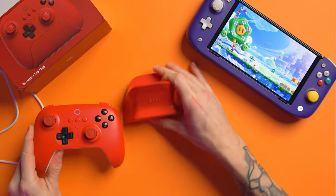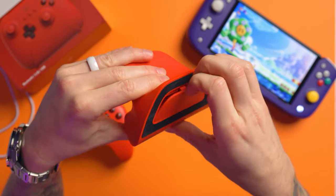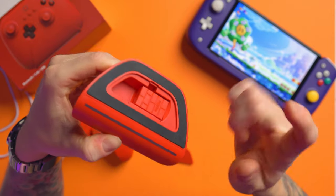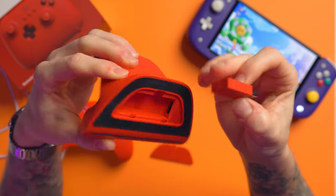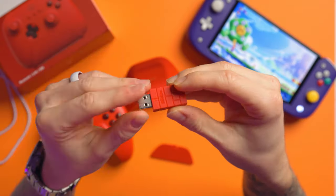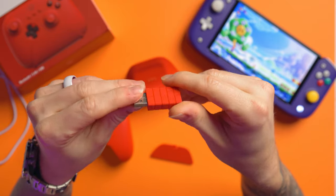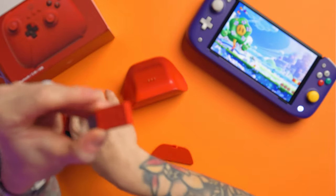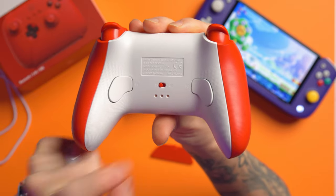Now, there's another trick to the dock before we move on. This actually houses the 2.4 gigahertz dongle in the base just there, which is awesome because not only do you have a place to stow this, it actually acts as an extension, essentially. So you can absolutely plug this into a computer or whatever it might be, and then you can use the 2.4 gigahertz receiver, essentially. And you do that just by flicking the switch on the base of the controller from Bluetooth to 2.4 gigahertz.